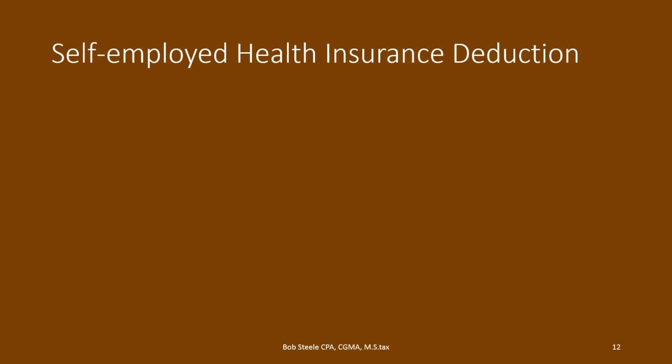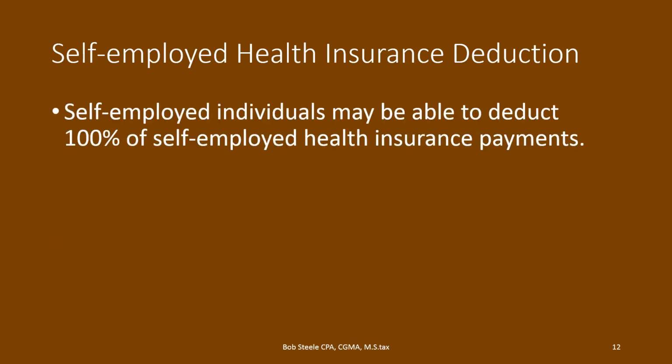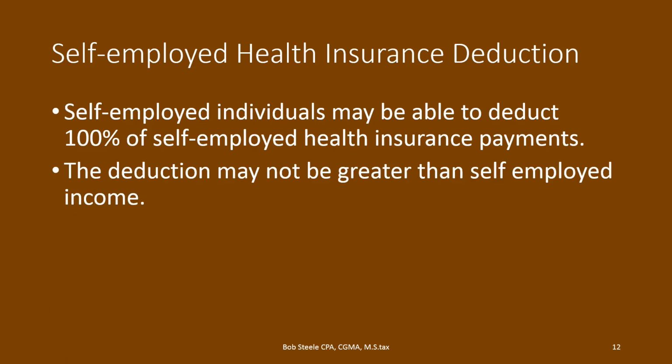So self-employment health insurance deduction. So once again, we're talking about that second line on the tax equation, the above-the-line deduction. And the health insurance for self-employed individuals is generally deductible. So a self-employed individual may be able to deduct 100% of self-employed health insurance payments. So if we have our own business, we may be able to deduct the health insurance. The deduction may not be greater than self-employed income.